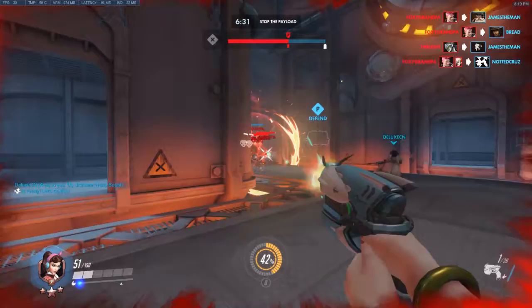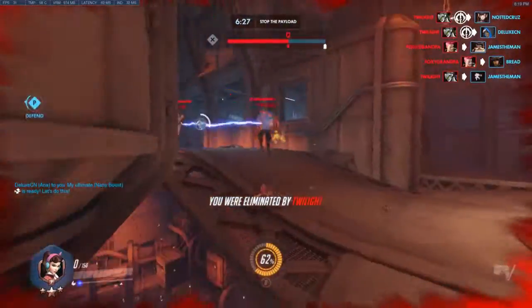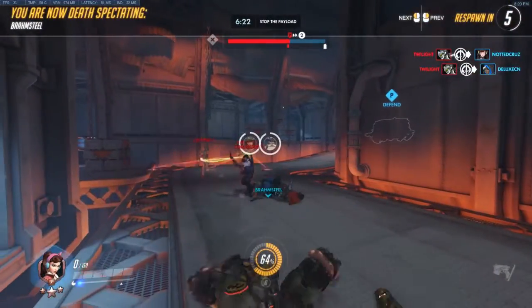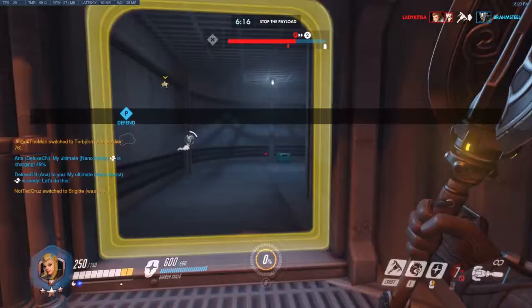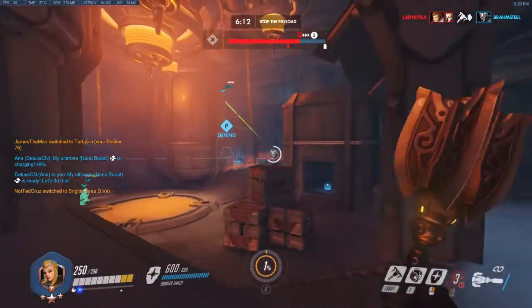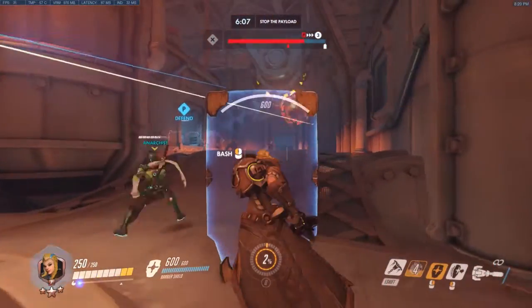A general change is that the size of his head volume was reduced by 10%. So a little bit harder to hit. His rivet gun had some changes to both its primary and alternate fire. For the primary fire, the projectile speed was increased from 60 to 70 per second. The reload time was reduced from 2.2 to 2 seconds. And the turret also targets enemies that are hit by primary fire.